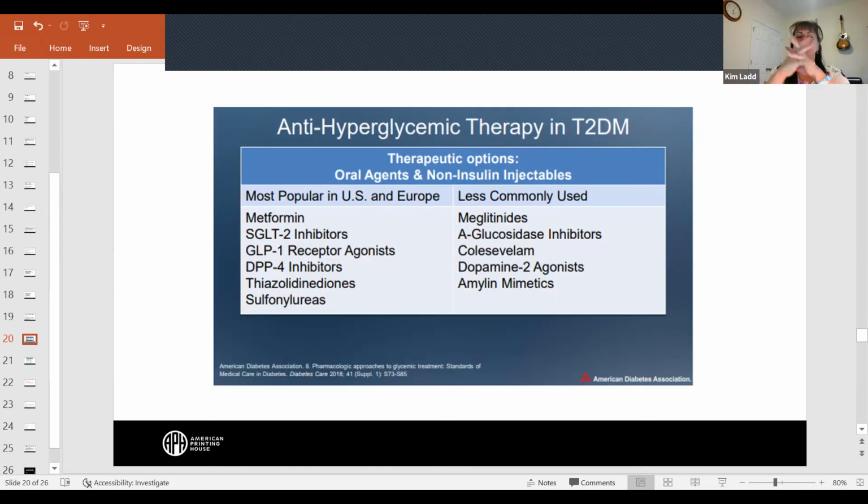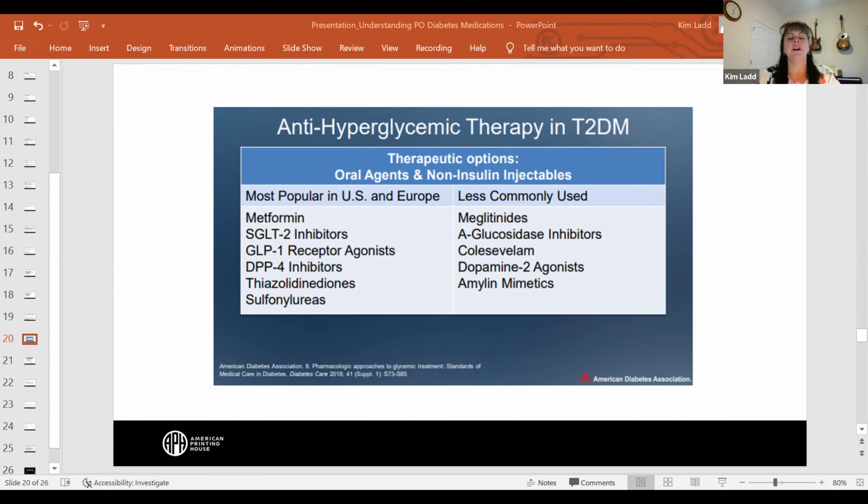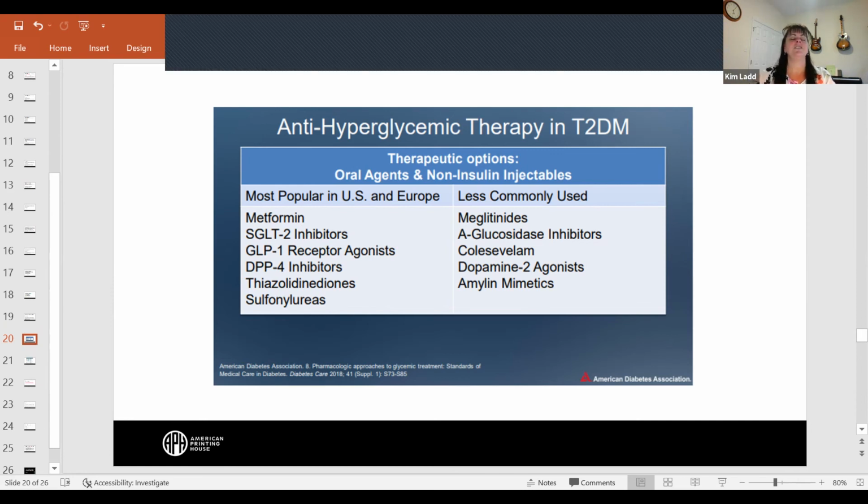All right. So this is a slide that's not on your handout. It was just me sharing with you the most popular diabetes pills in America. They are metformin, of course, that's the number one. The SGLT2 inhibitors, those are the ones that make you pee, so you pee out sugar. The GLP-1 receptor, that's the Rybelsus ones, the DPP-4, the ones that I can't pronounce, the TZDs and the sulfonylureas. I just thought that was interesting. As I went through, I told you which ones were the most popular, but that just tells you that I didn't make it up.